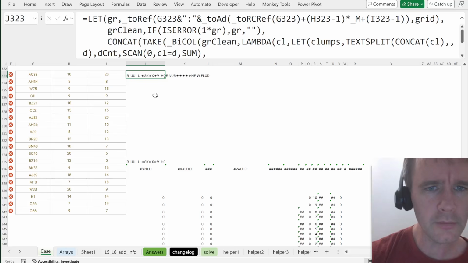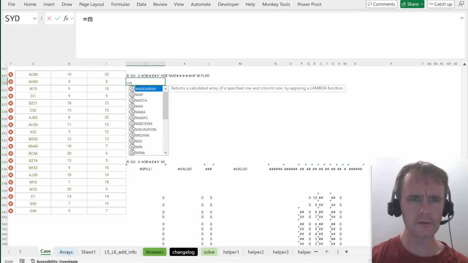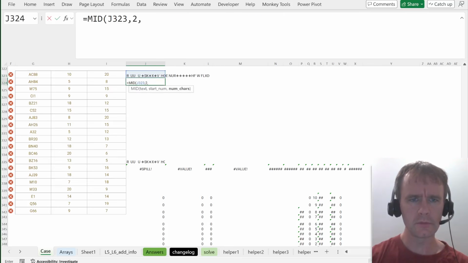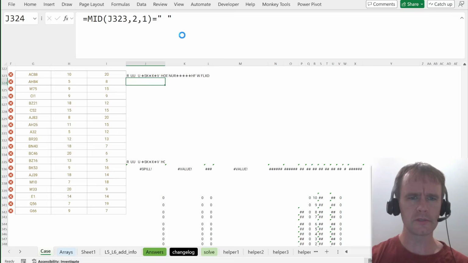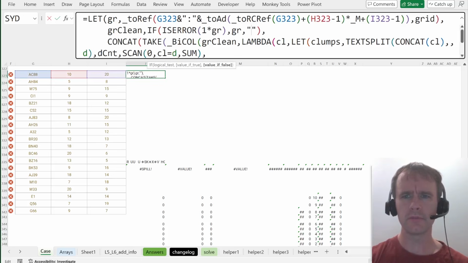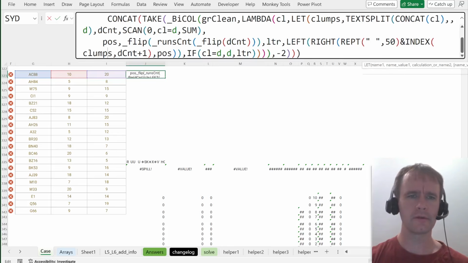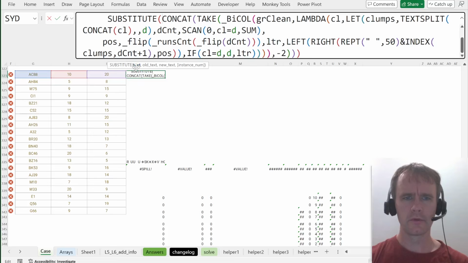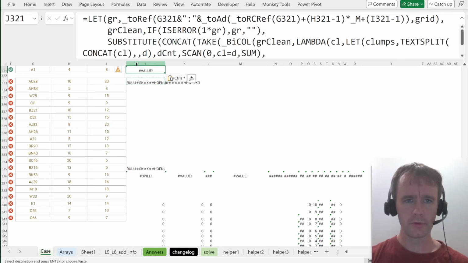Okay, considerably harder problem than I first thought. There are spaces here. Are there? Looks like there are spaces here. Why are there spaces there? I told it to be blank. Oh, right. It's because I've done this. Fine. Doesn't matter. So we'll substitute from here blank, space to blank. Okay. Whew.